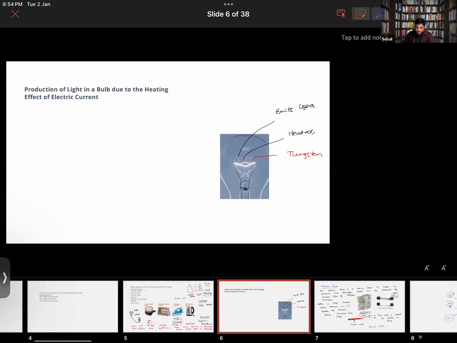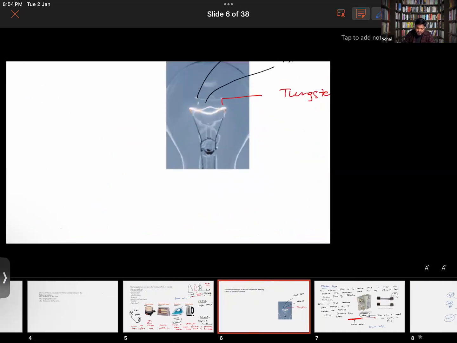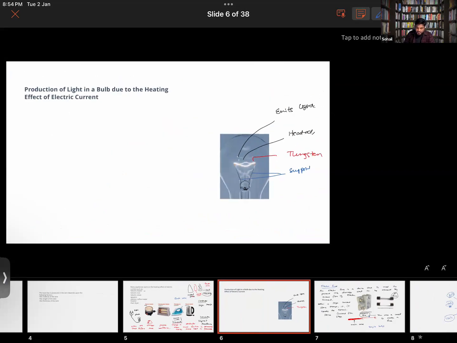Also, sometimes students confuse, like these are just supporting wires. These are supporting wires. This is the only material that is made up of tungsten. Sir, in CFLs, that part is called something, right? Like the supporters. In the CFLs, we call them electrodes.